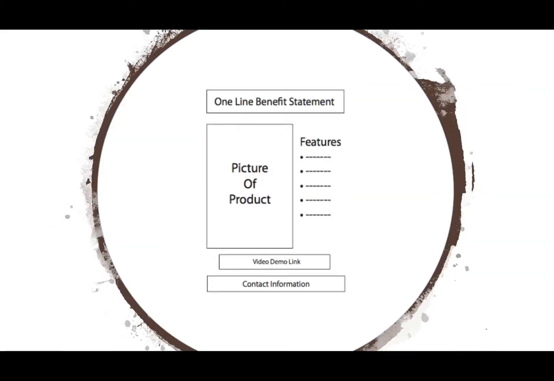Here's a very basic outline of what you want to include in your sales sheet. It's important to note that the contents of your sales sheet are going to depend on the type of industry you're working in or what your product or service is, so you can add and take away from this depending on that. But in general, you're going to have a benefit statement, a picture of the product, the features of the product or information conveying why the product is valuable or different from your competitors, links to anything like your social media accounts or a website, and then of course you want to tell people how they can contact you — including your email, address, or phone number, or all three.